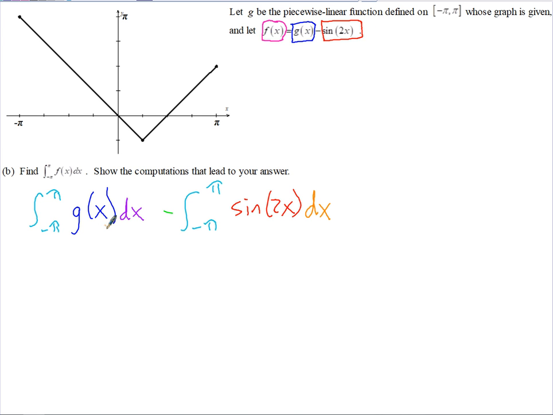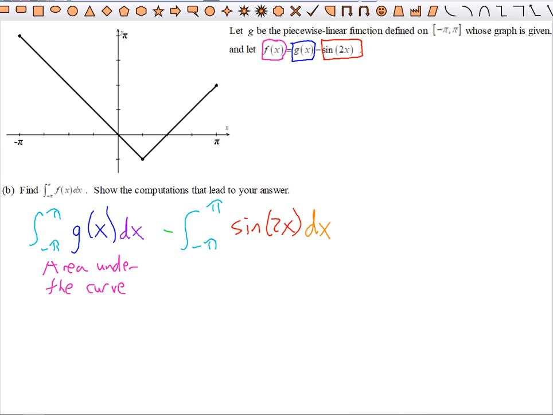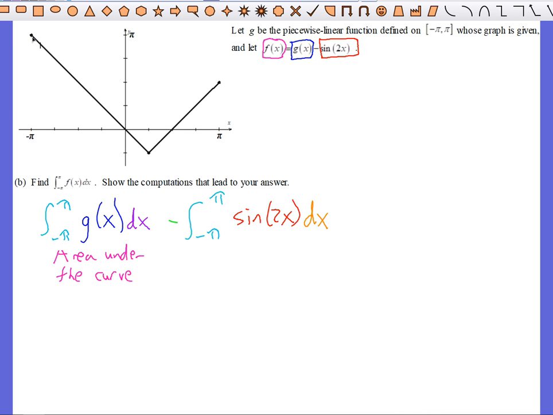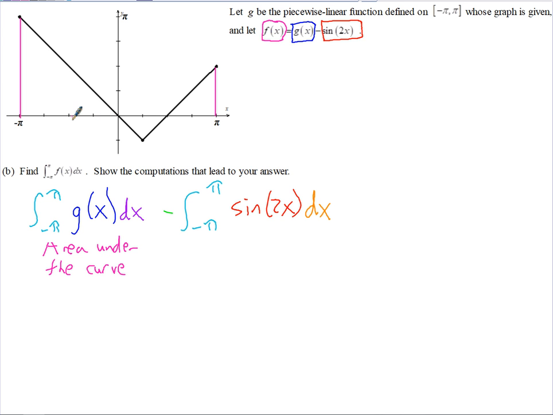So when you integrate g(x), well, we have the graph of it. And so what you have to remember, this represents the area under the curve between -π and π, or in other words, the area between the curve and the x-axis from -π to π. So we've got three triangles there. So if we split that up: this triangle, this triangle below, and this triangle above. What you have to remember though, is the units here are in terms of π.